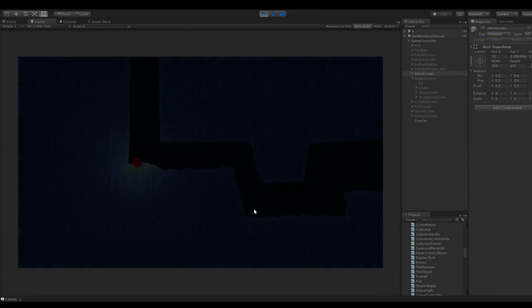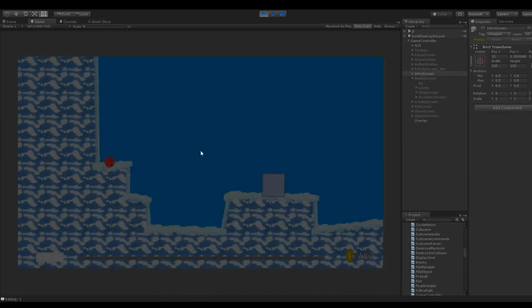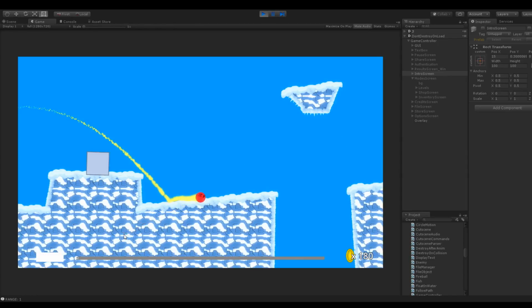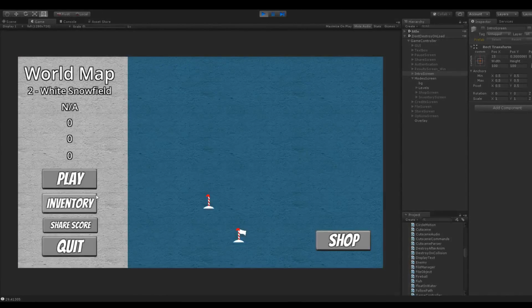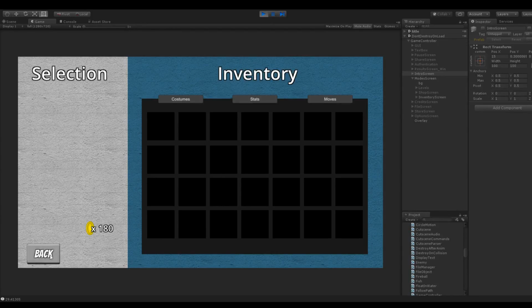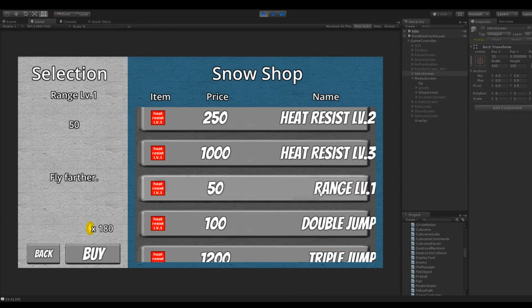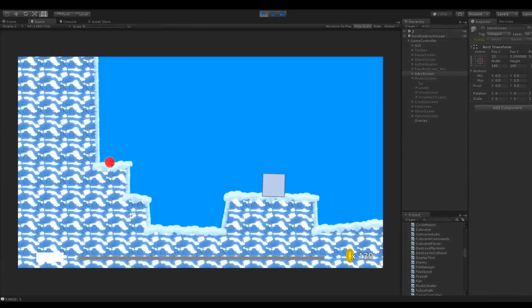Actually, we need to do this to a new level. So again, it started out with zeros in every field. Also, let me just go ahead and buy that upgrade. So I can go through this a bit faster. Oh, I forgot to equip it.